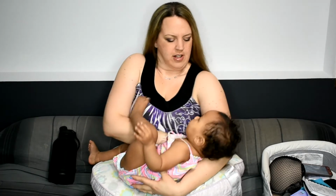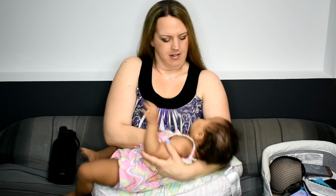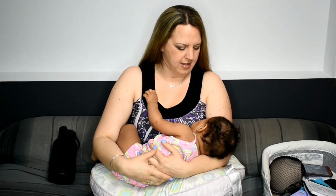But unfortunately, I was not able to use this with Rakel. The reason is that it's flexible, but it's kind of a little bit tough, and I could not fit it around my waist like this, because after Rakel I had gained over 76 pounds. I shouldn't say I couldn't fit it around, it just wasn't comfortable. I'll give you an example real quick. When you're feeding, you tuck their arm underneath here, and you do this. You want something that can support you, so I would highly suggest either getting a pillow or a Boppy.